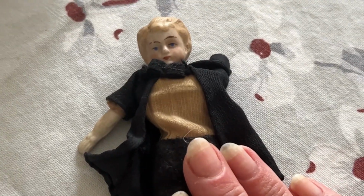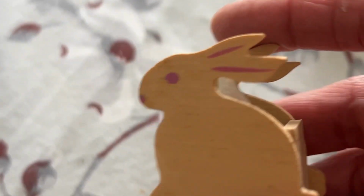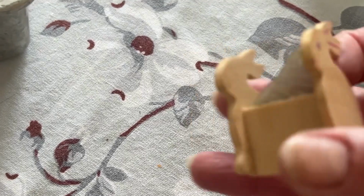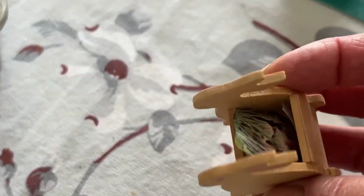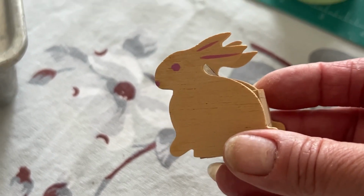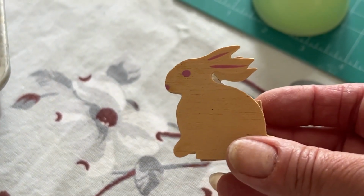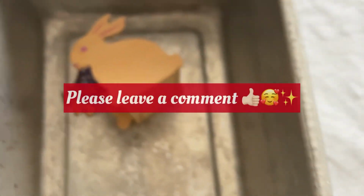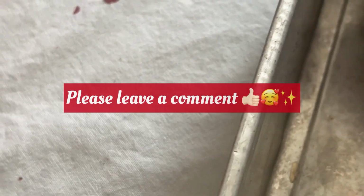So I could tackle Hans, or I have this little project for the nursery. I had a lot of fun doing the little table, and I want to turn this little toy box into a Victorian toy box. And I have my ideas pretty set on that, how I'm going to approach it. So I'm really excited about that. So just let me know if you have any thoughts about what you'd like to see next.